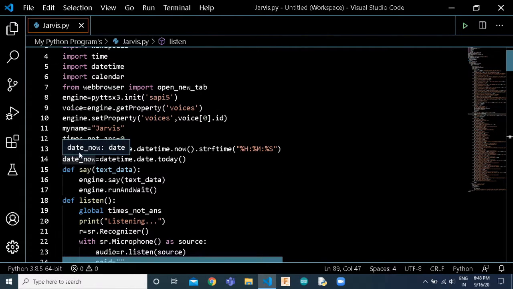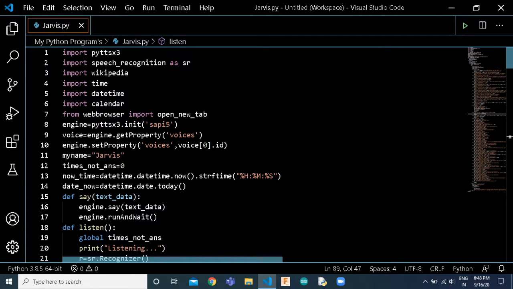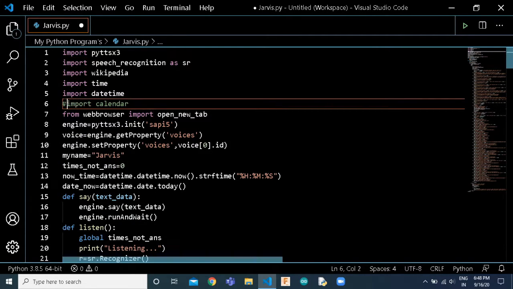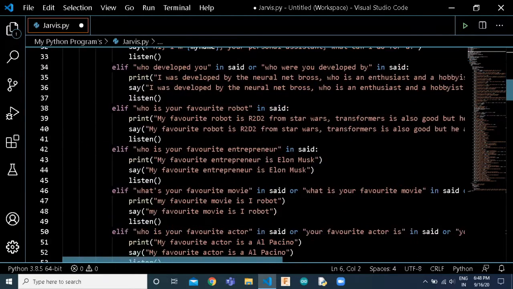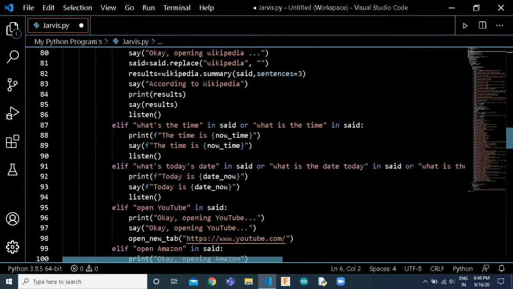So here you can just comment this out. All you have to do is I made a variable called date now, which says datetime.date.today, as simple as that. And then here all it does is, if it finds what's today's date, or what is the date today, anything like that in the speech, it's gonna say today's date is, and then the date.